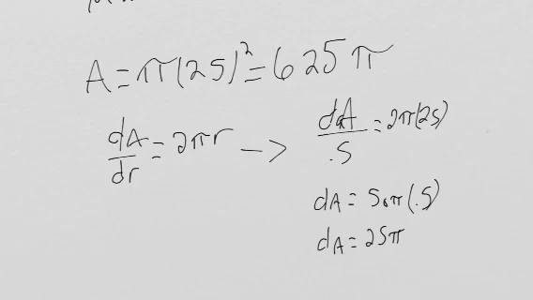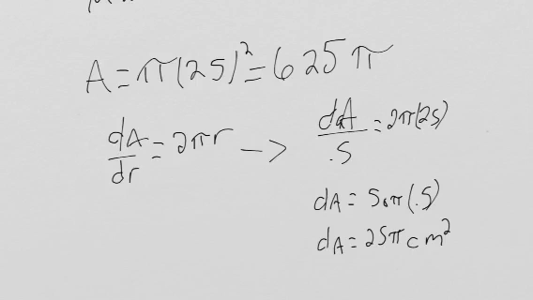We want to make sure we're using correct units, so that's centimeters squared. So 25 times pi is about 75 centimeters squared. So you could either expect to have 75 square centimeters more of pizza than normal, or you could have 75 square centimeters less. So it depends on if you're lucky or not. But we use this idea of the derivative and the slope at r equals 25 to approximate how much a tiny little change in the radius would affect the output.